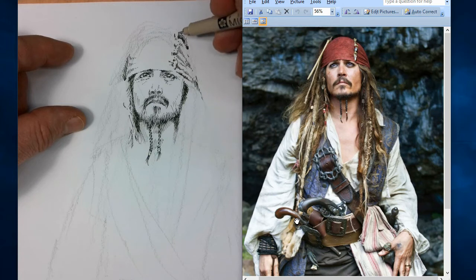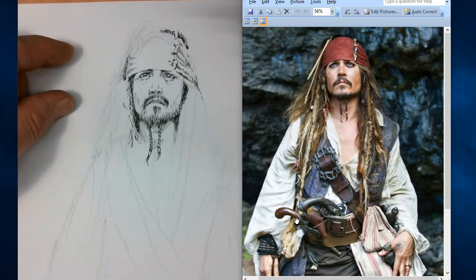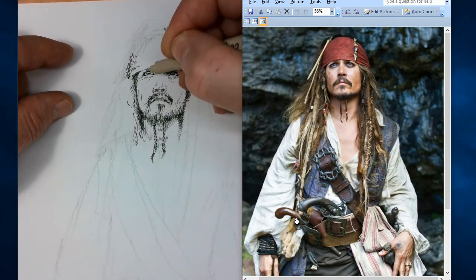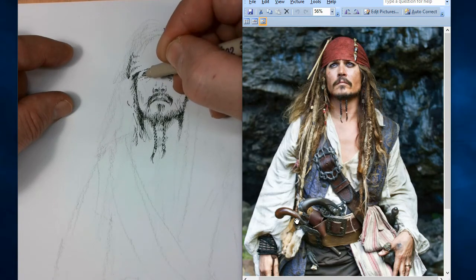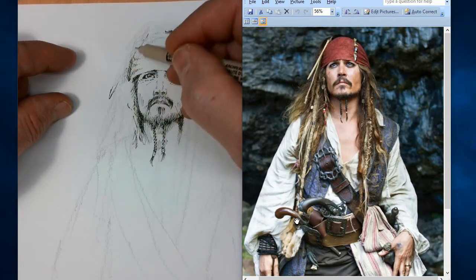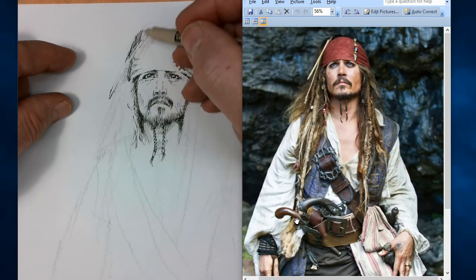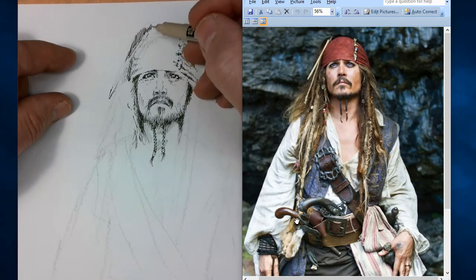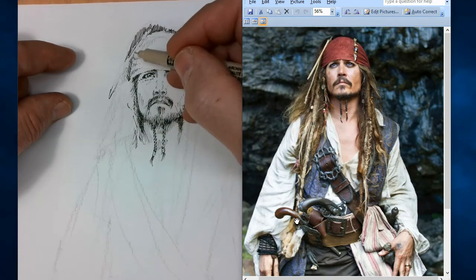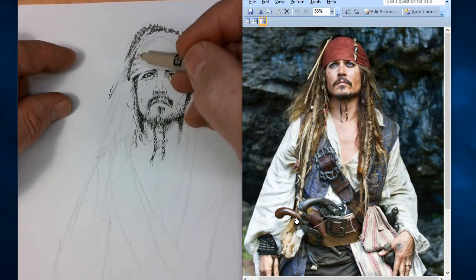Got a little bit of black hair that's really hard to see coming out off his bandana up there. That'll help define that top edge of the bandana. And what I thought was dark enough in his eye is not dark enough, so I'm going to go back in with some dots and dashes and darken those up a little bit. Don't be hard on yourselves either.